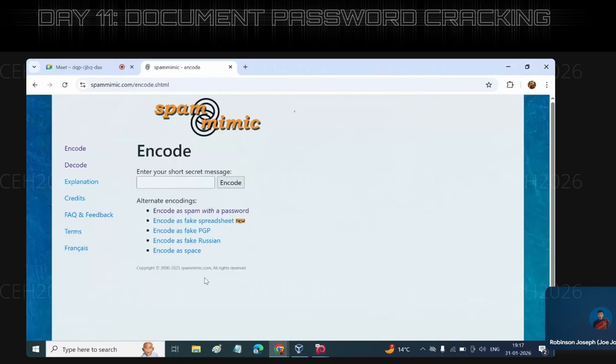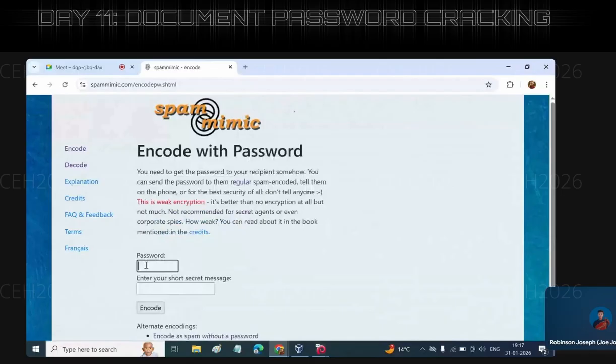Encode a spam with a mass password. Okay, click on this one. Provide a password. Suppose that I provide the password as ASD.